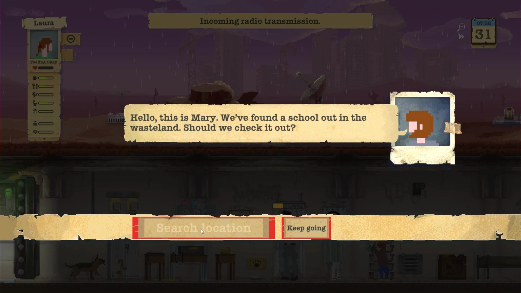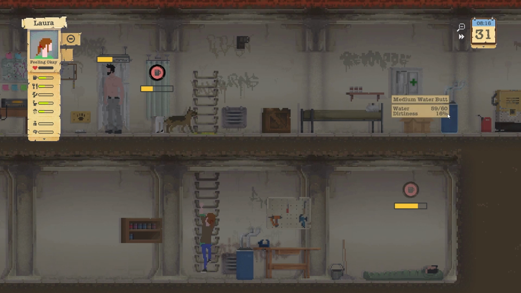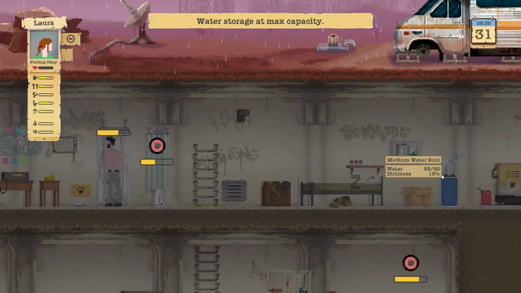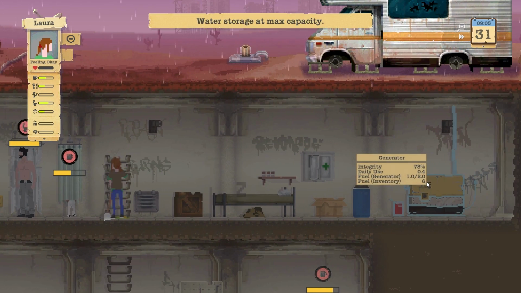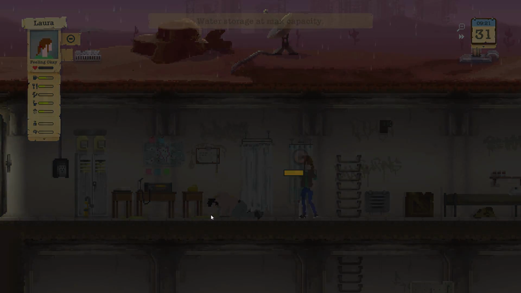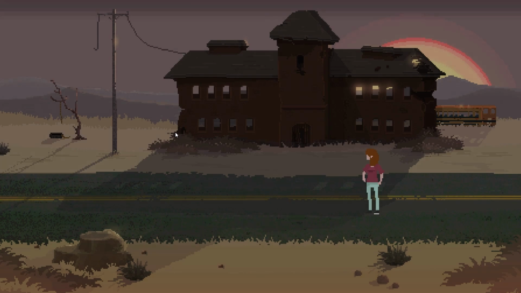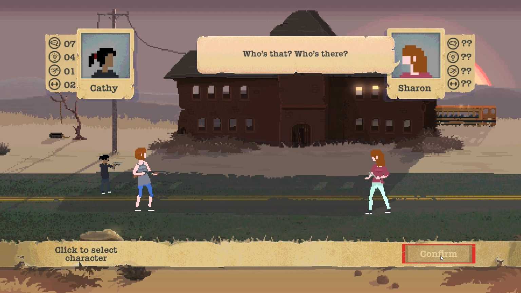We've got a school, so apparently there was nothing at the other location, which is a little bit disappointing, but can't really be helped. The dirtiness of our water is actually staying pretty standard right now, which is weird, considering... Is the generator off? The generator's working. There's people inside the school again, so let's take a look there and see what happens. I can shoot the hell out of somebody if I need to. It's not that big of a deal.